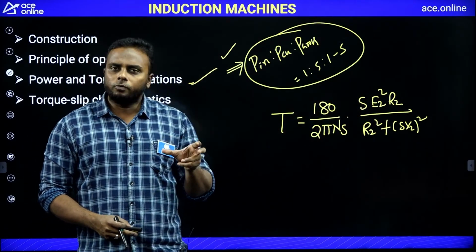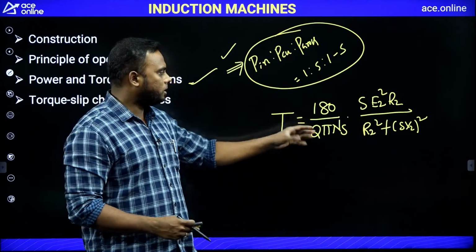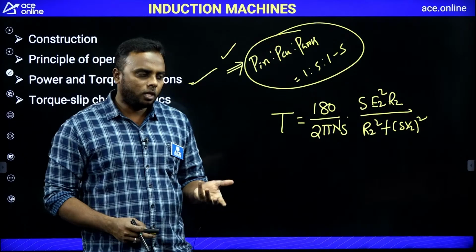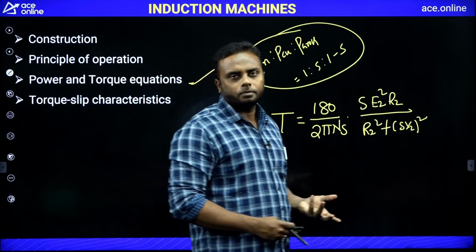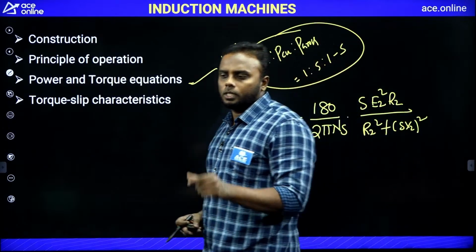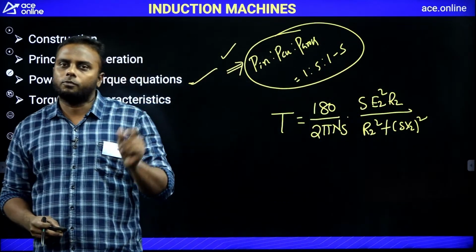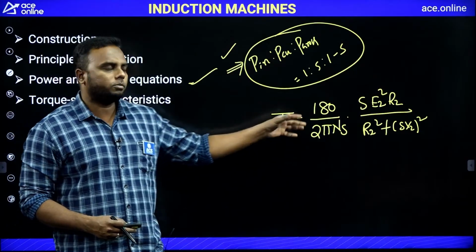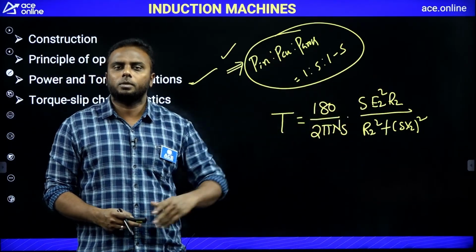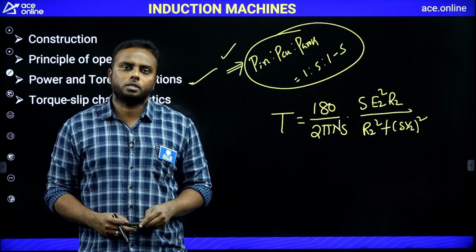Now it is asked to find full load torque. Same equation, for full load torque you have to take the full load slip here. How to calculate full load slip? They will give the speed of the motor. What is the slip of the motor? (Ns minus N) by Ns. So that N they will give, where it is rotating at full load condition. Find the full load slip and substitute here. Like that, for maximum torque, the corresponding slip must be substituted in the equation, maximum slip.